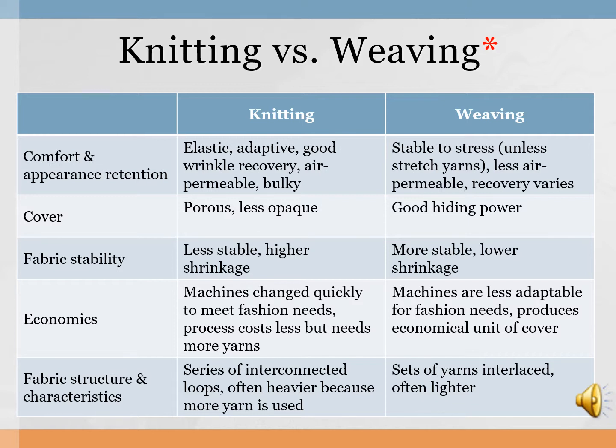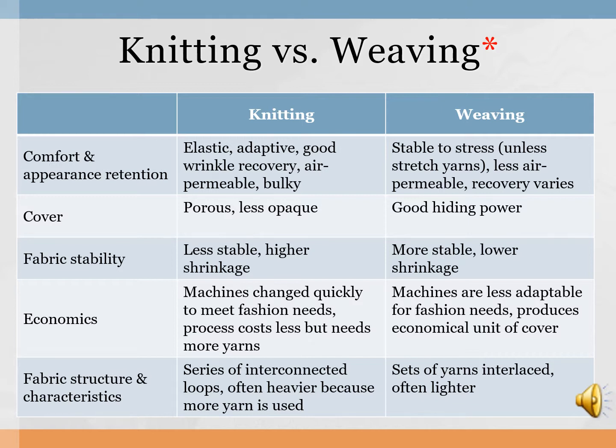From an economic perspective, the main point here is that the machines that are used to knit fabrics can be changed a bit quicker to keep in line with whatever the current trends are. It costs a bit more to change the machines that use weaving as a manufacturing process.